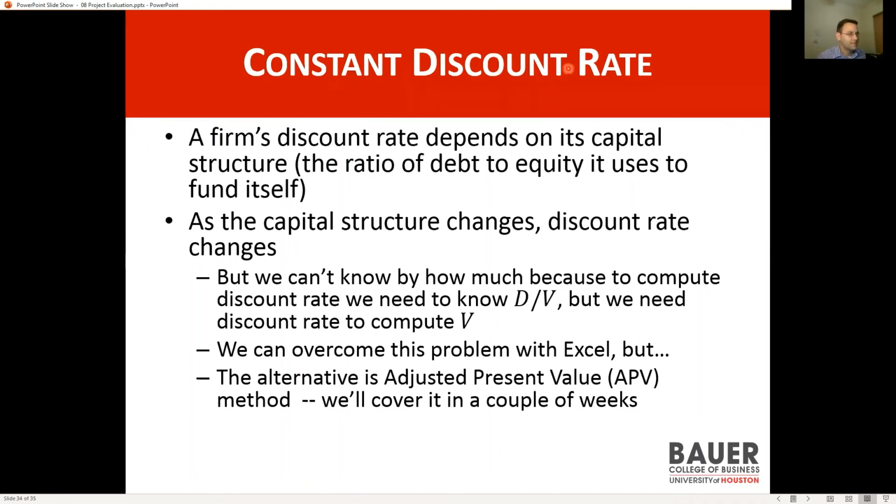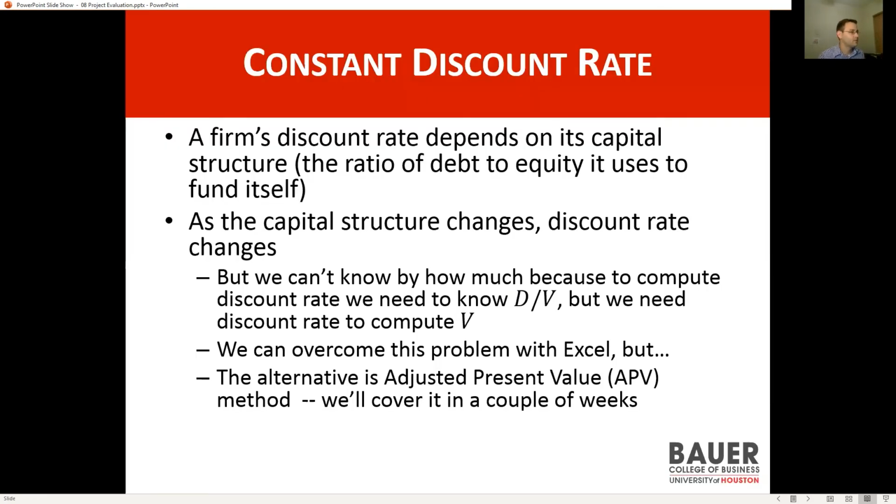And finally, we want to talk about the discount rate. So far, we've just been given a discount rate. What we'll see is that the discount rate depends on decisions that the firm makes. If the company raises debt versus equity, that can affect the discount rate on its projects. And when the capital structure changes, when the mix of financing changes, that's going to also change the discount rate. Okay, so we need to have some tools to grapple formally with the discount rate. We'll talk about things called the alternative present value method and the weighted average cost of capital method after probably the second midterm even.